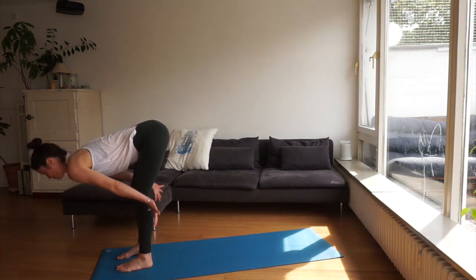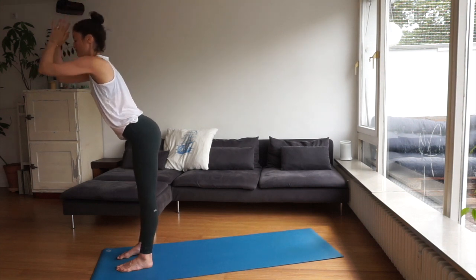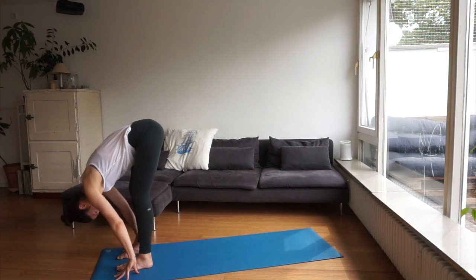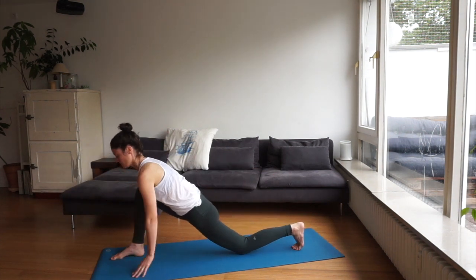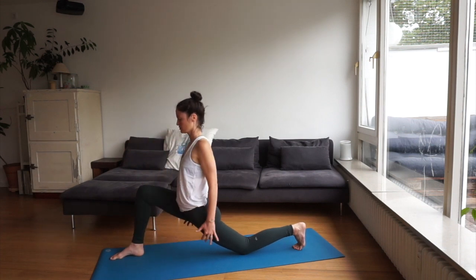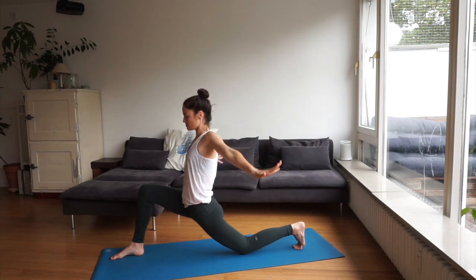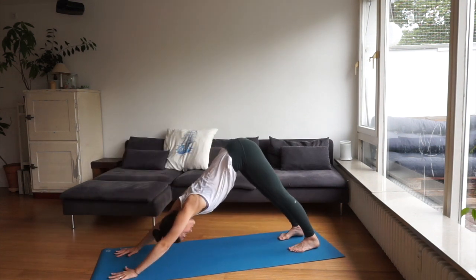Inhale, arms up overhead. We're going to do that sequence one more time, coming right back down into Uttanasana. Lift the chest and head, step your left foot back, finding Anjaneyasana. Reach the arms up, hips sink forward, feet press into the mat. Hands to the mat, step your right foot back, Ardha Mukha.